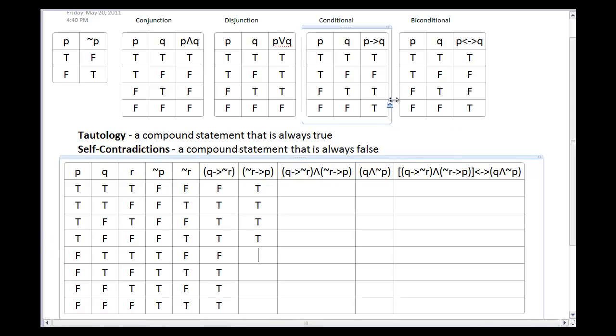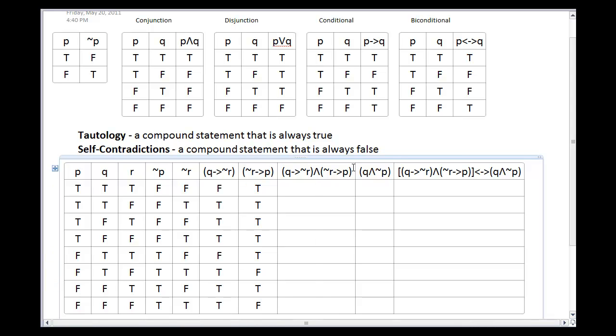Now I have to look at the next part. When my consequence is false, my statement's only going to be false when my antecedent is true. So this is all the places where P is false. I'm looking for the places to get the rest of my true statements where my antecedent is also false. My antecedent is not R, so if I see a not R being false, then the whole thing's true. It's only these remaining places that are going to be false.